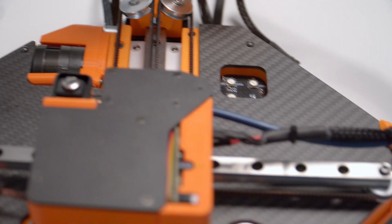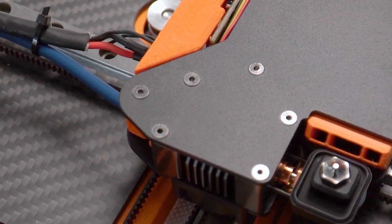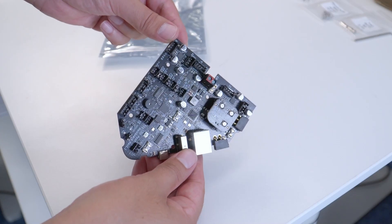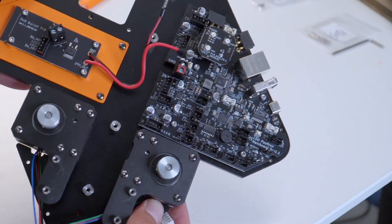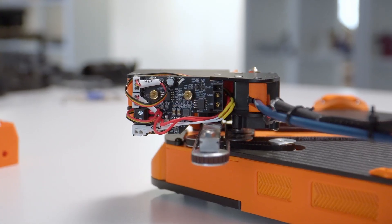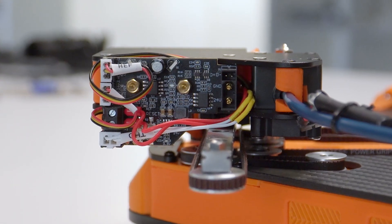It has a Bowden extruder based on the Orbiter extruder mounted onto the Z-axis. The hot end is a custom Fetus hot end, but weirder — because it makes a 90-degree turn. Here's the PTFE tube and here is the nozzle. The board is custom LDO-designed, and look how it fits into the base — perfectly. The Klipper processor is actually in the touch control, and it's really easy to set up because the SD card is already flashed. It also has a toolhead board with an accelerometer, so if mods are made to the toolhead you can just run a calibration again.